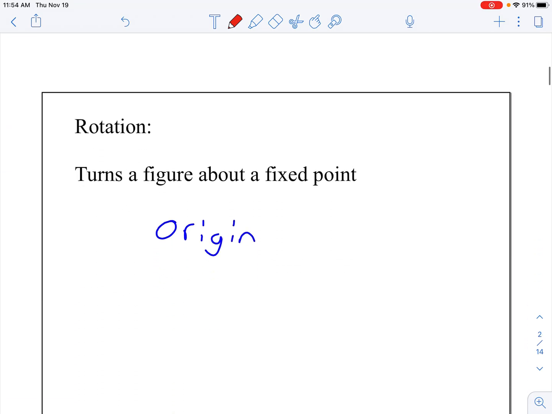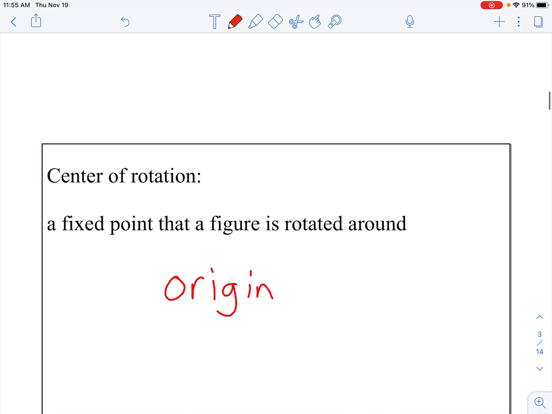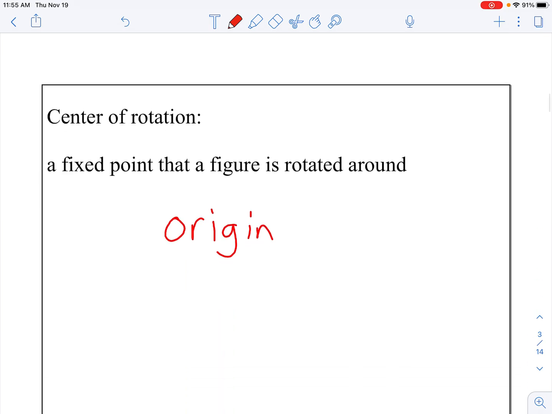All a rotation is when we turn a figure about some fixed point. Technically, you can do any fixed point. However, the ones we're going to do is with the origin. If we were in class, I'd show you how to do the other ones. But being that we're all virtual now, the only one we're going to concern ourselves with is if we rotate around the origin. Likewise, you can rotate any degree you want. Oh, I'm sorry. That center of rotation we were talking about is that fixed point. That fixed point that a figure is rotated around. The fixed point we're going to be using, once again, as I was talking about, is the origin.